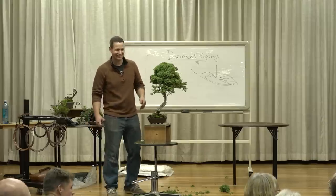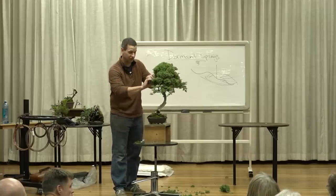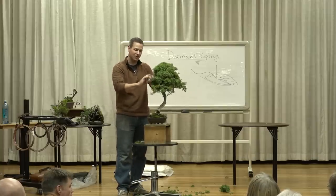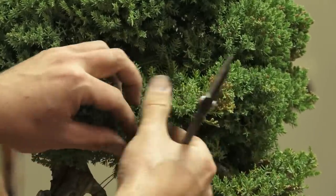What do you got, Alan? I find it to be very susceptible. Very susceptible to wind and freezing. Wow, that's interesting. I've never, ever had a Procumbens even flinch. But there you go, right?